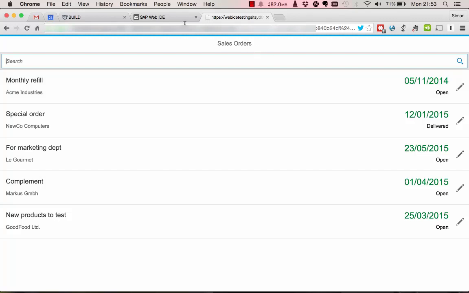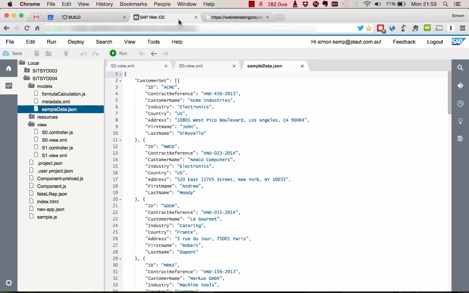Okay, so that's it. I hope that's given you some insight into how to use build, and showing you a little bit about how to build a prototype, how to connect that prototype up to some data, how to publish the prototype, create a study, and also go into the WebIDE and import that prototype and run it. And you can see the code that's generated. So you could hand this prototype over to a developer who could actually plug it into the real back-end system. Thank you.